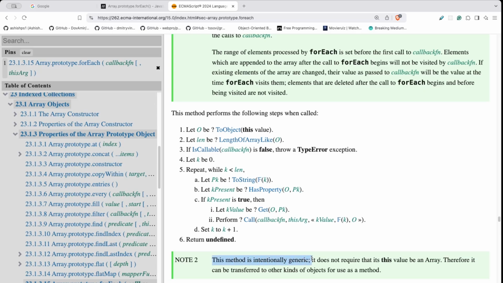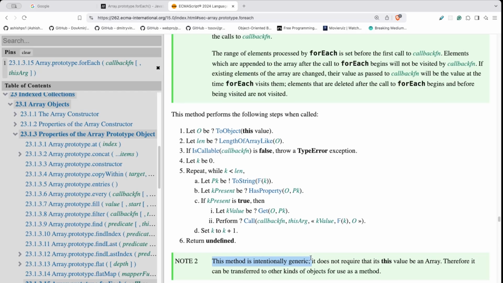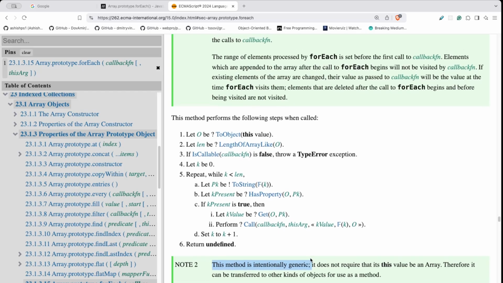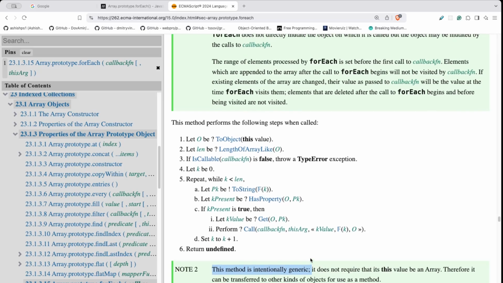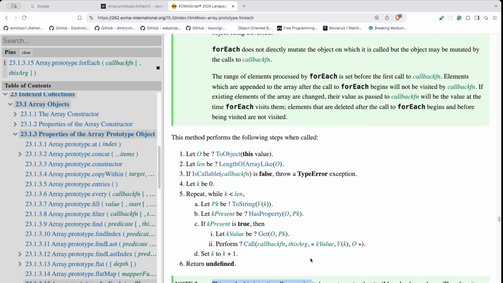It means this method can be used on arrays as well as non-arrays or array-like objects. If you don't know about array-like objects, don't sweat. I will explain what array-like objects are in a bit. Now we will read this algorithm step by step, and then we are going to implement all the steps one by one.